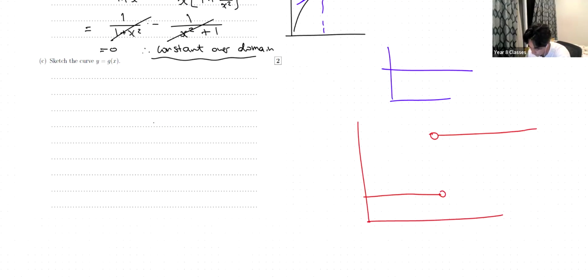Because we know we have a discontinuity at 0, because of the tan inverse 1 on x. What you should do as general practice is, so our f of x is tan inverse x plus tan inverse 1 on x, you should sub in a point on the left side of the discontinuity and the right side of the discontinuity and show that it's still equal.